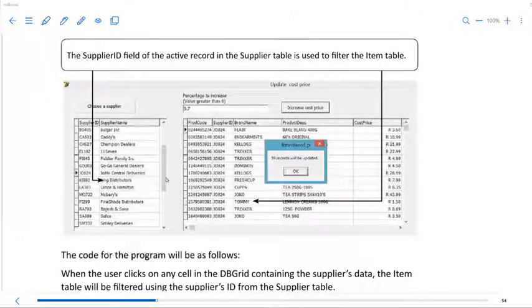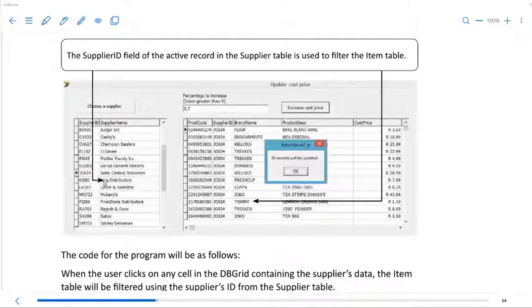So in the example that they give, we select a supplier. This is the Edward Shop database. We select a supplier and the supplier ID, which is the primary key in the supplier table. And then we have an item table over here that obviously the same supplier has a lot of different products. So you can see over here, although it's a little bit blurred, we have the supplier ID is the same. So this is the foreign key in the child table.